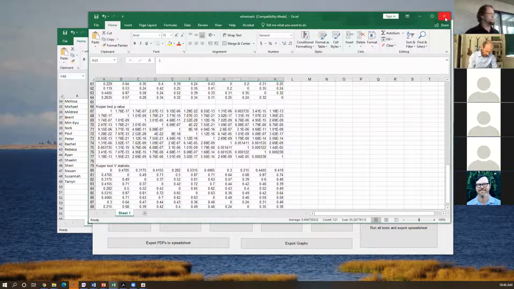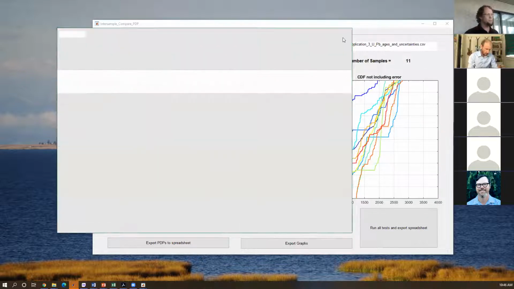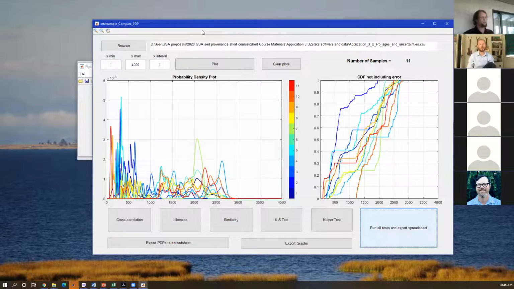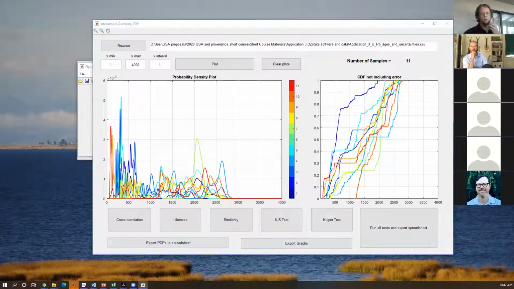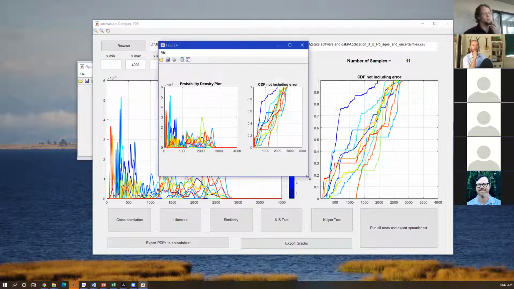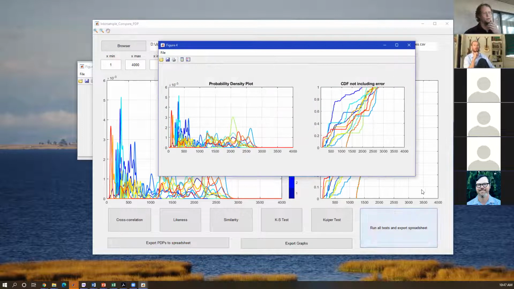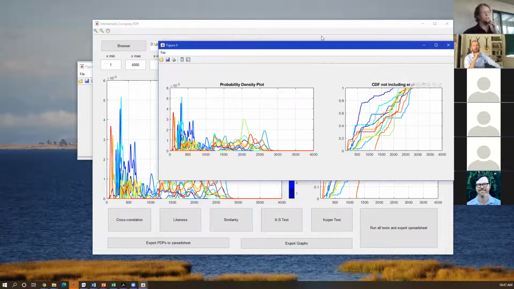Let's see. That's pretty much it for DZstats. It's very nuts and bolts: get the data and then do whatever you want with the data for that. You can export those PDPs to a spreadsheet. That's there. It'll just give you the discretized probabilities as a spreadsheet. You can also export these graphs if you need to. Not sure why you would need to, but that option is there as well. And what Kurt said about being able to copy this into Excel, or sorry, into Illustrator, or save these as EPS files, that applies.